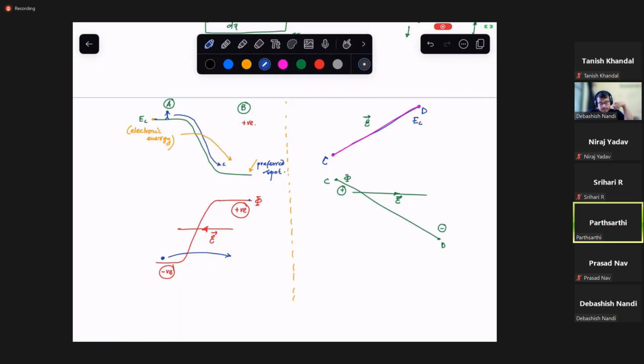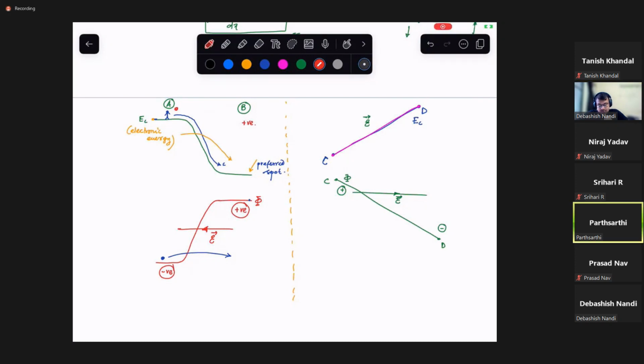If you take positive charges, if we think there is a hole at point A and it goes downward, why would the hole go downward like the electron? It will not go downward, right?